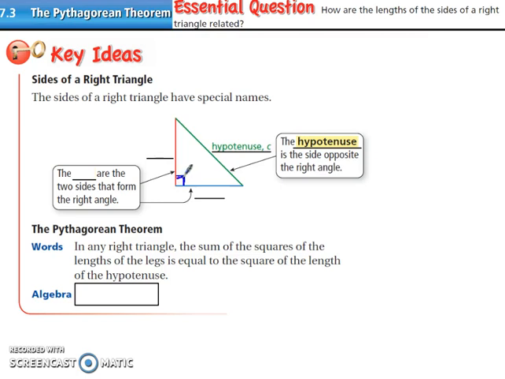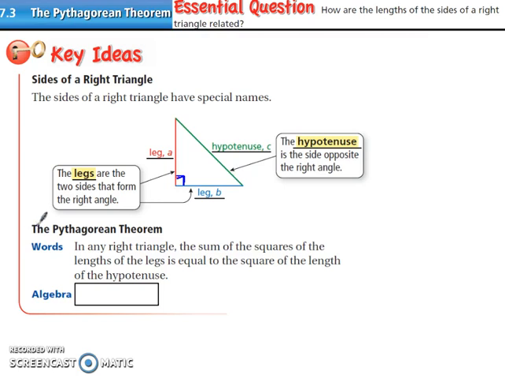Again, feel free to pause the video as needed to fill in the blanks in your notes. There are two sides that connect to form your 90-degree angle. In this picture, they are red, and the horizontal side is blue. These we refer to as the legs. We call them A and B generally in our notation. The legs are the two sides that form the actual right angle. So the legs, there are two of them, and they form the right angle. Across from that 90-degree angle, we have the longest side of the triangle, which we call the hypotenuse.